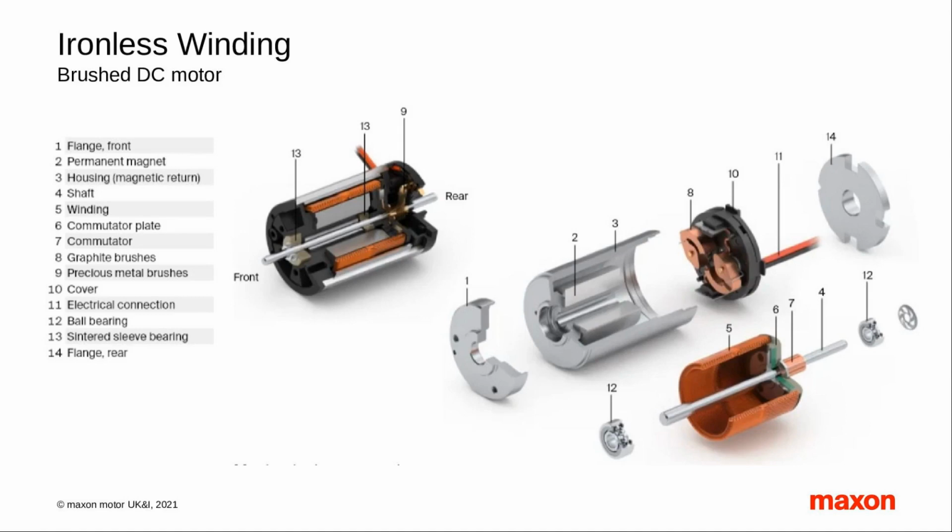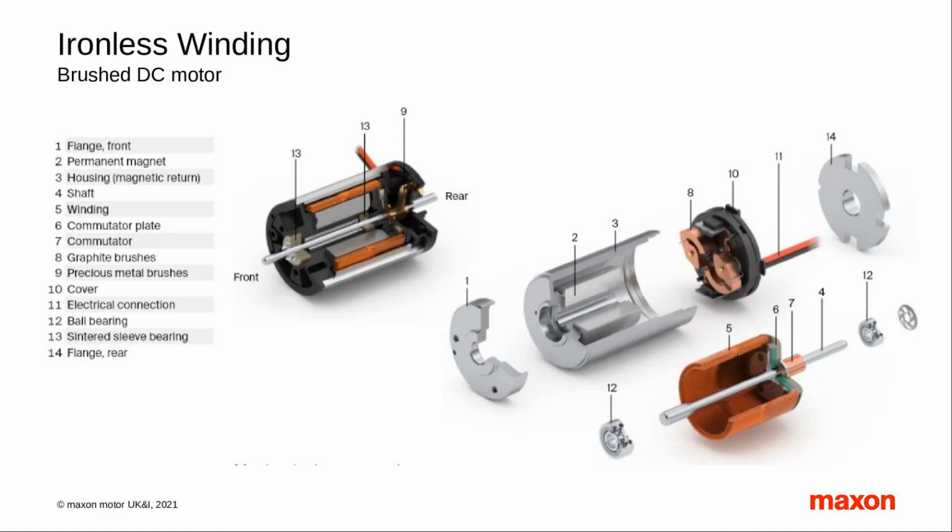and because you've taken the iron out of the winding, i.e. the copper wire isn't wrapped around the iron laminations, it means that the rotor inside the motor, the bit that moves, is very light. It has very low inertia and is very dynamic. So when you ask the motor to do something, you don't have to wait a huge amount of time for it to accelerate and decelerate. It very quickly does what it's told to do, which when you're automating a process is absolutely vital.